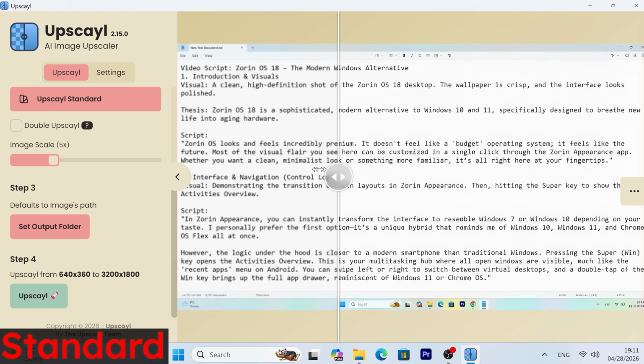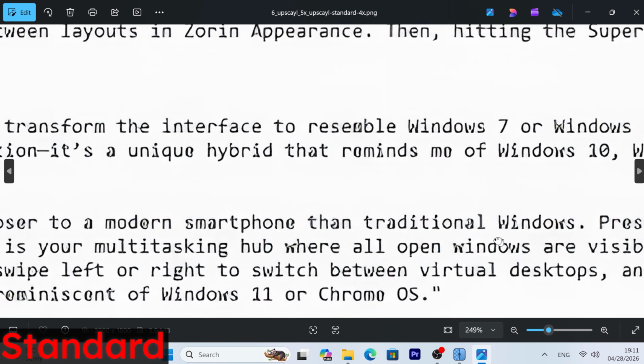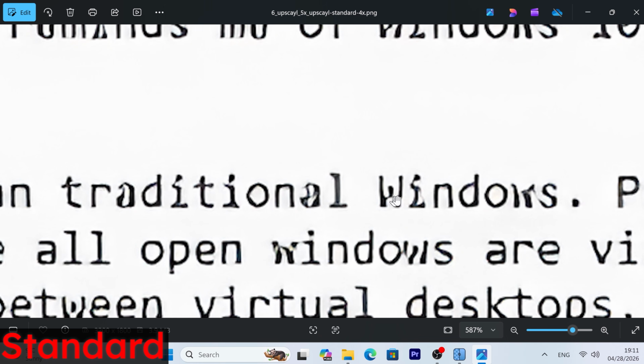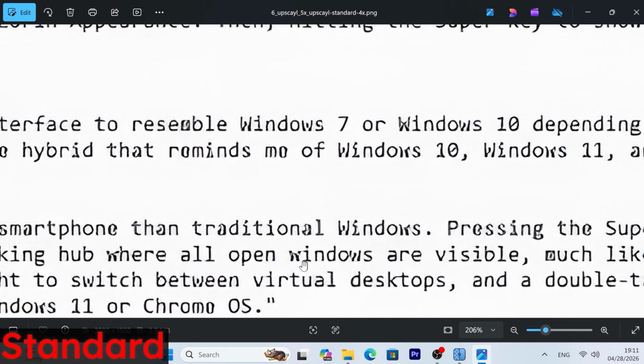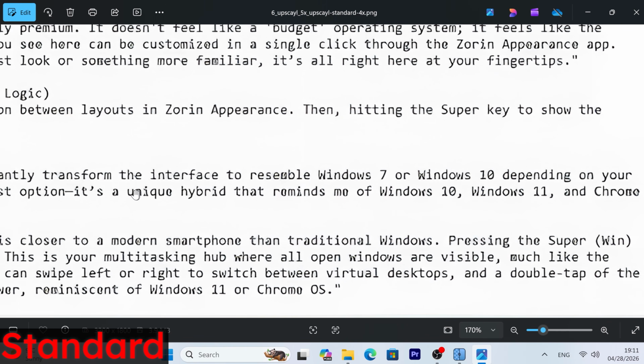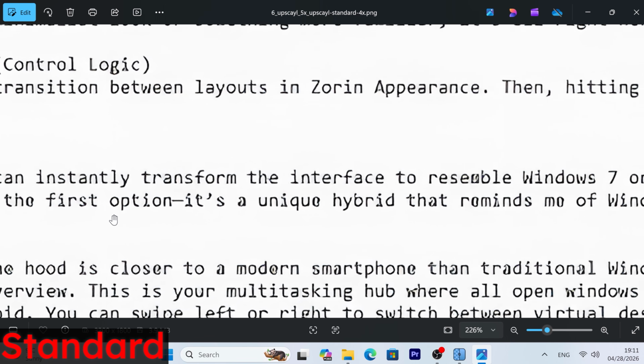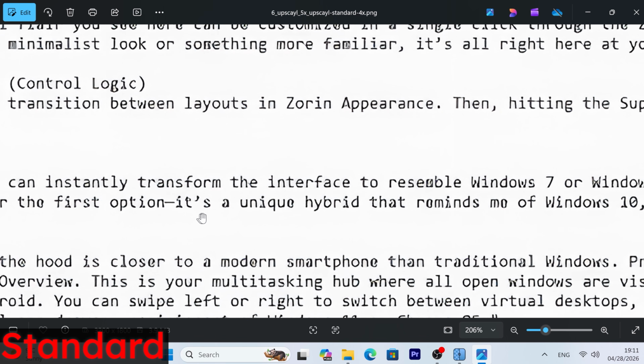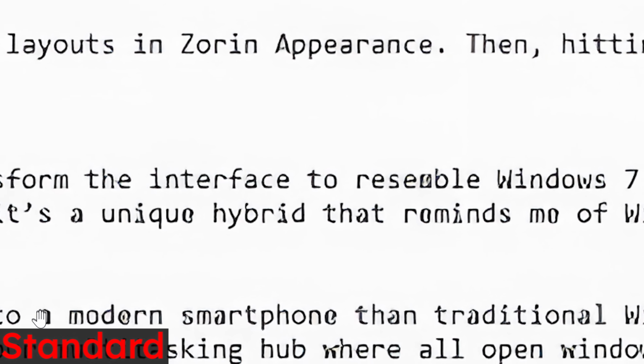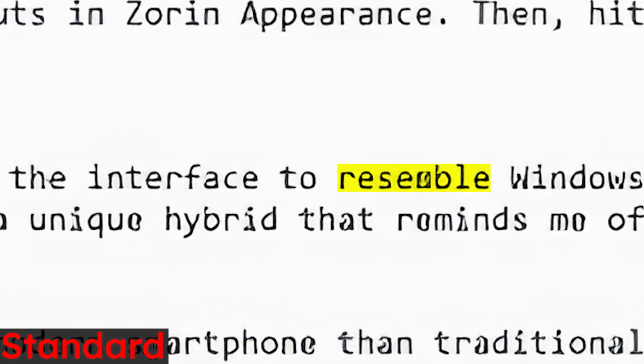Frankly speaking, the other models failed this test. Most of them produce too many artifacts, making the letters look distorted or wavy. Instead of making the text clearer, they made it look inaccurate and messy. This proves that when you need to restore documents, screenshots, or any kind of text, you should definitely stick to High Fidelity or Remacri for the most precise result.